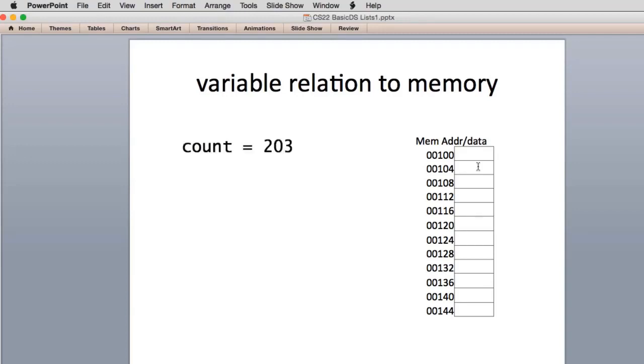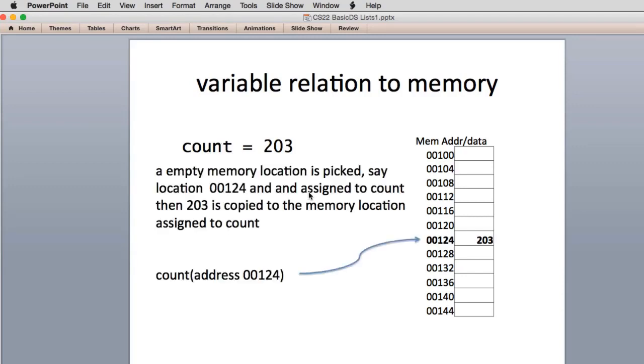So if I have a variable count equals 203 and I do that statement in Python, first it allocates a name inside Python called count, and then it finds a place in memory that's free, and then it's going to store this location in that memory. So after we've done that, the name will have an actual address number associated with it, and that address number we call an object reference because it points to where that object really is in memory. And so this would point to that integer in memory.